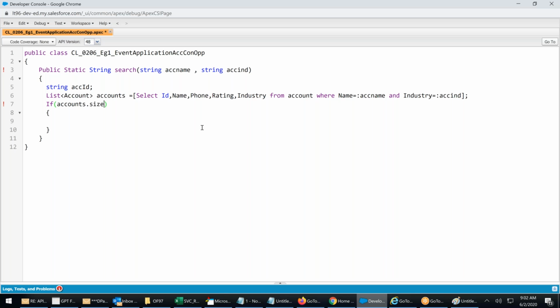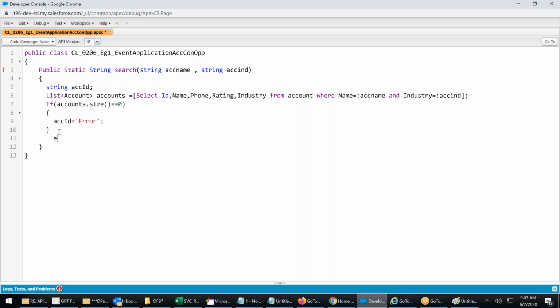List data type, list.size will give you the size, how much data is there inside the list, is equal to 0. If it's equal to 0, there is nothing, the list is empty. Then I will say accountId is equal to error.